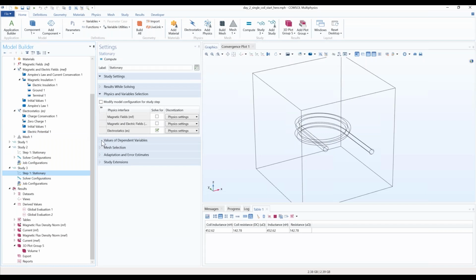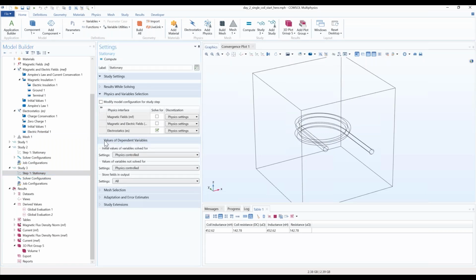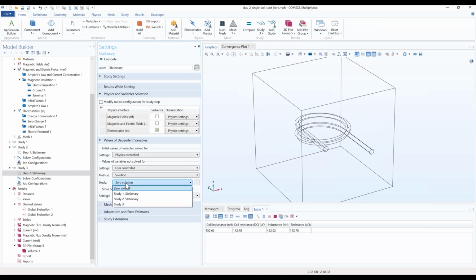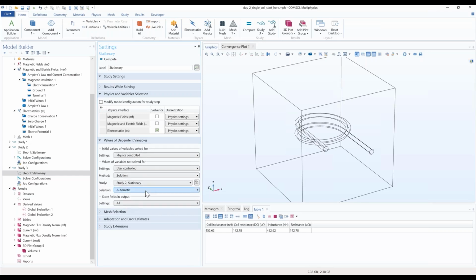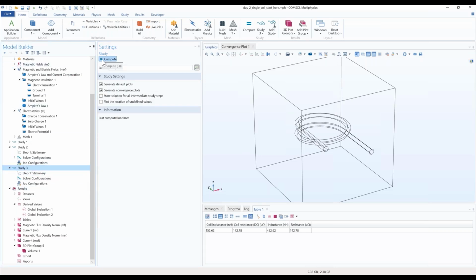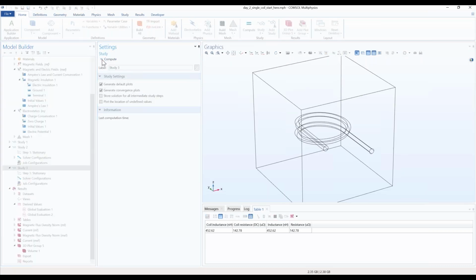So within study 3, we come to the values of dependent variables, the values of the variables not solved for, and we'll switch that to user-controlled, choose solution, and choose study 2. We'll just choose the automatic setting here. There is only a single solution from study 2, so we don't need to worry about any of these other settings. So what we're going to be doing now is solving the electrostatics using the solution that we already have for the potential within the coil. So we can now go ahead and compute study 3.